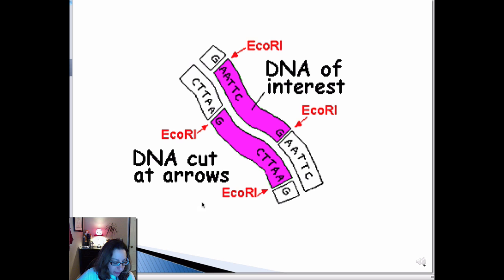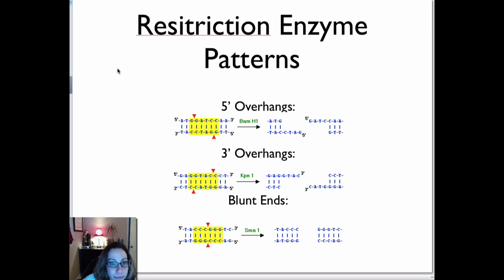So here we go again with our ECOR1, and this is showing that in your double-stranded DNA, so let's say this enzyme is coming along this way and reading the DNA, whenever it sees GAATTC, it's going to cut between the G and the A. Now what this does is it will leave a specific pattern as it cuts.